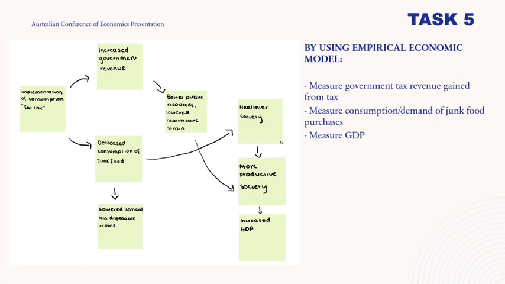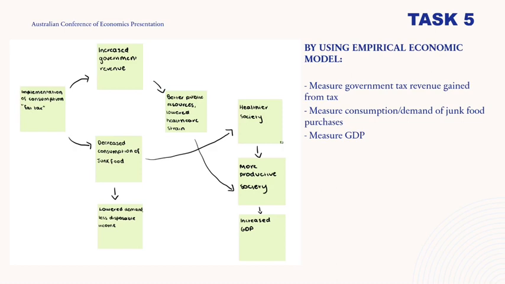For our final demonstration, I will be explaining how an empirical economic model can be used to assess both health and economic growth, both before and after the implementation of the VAT tax. As seen in the directed acyclic graph shown to the left, various variables and factors can be used to measure the success of the tax. Beginning at the top, the tax will inevitably bring in increased government revenue. This can lead to increased public resources and more government funding to other areas such as healthcare and education, which can be measured. On the bottom, the consumption of junk food will likely be decreased due to the VAT tax, hence the consumption rates of certain products can be quantitatively measured.